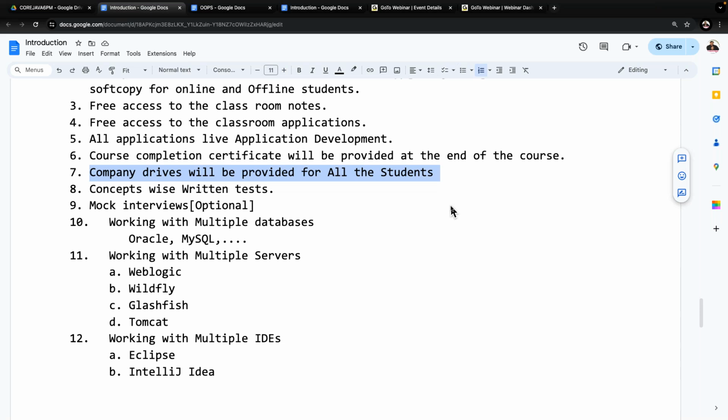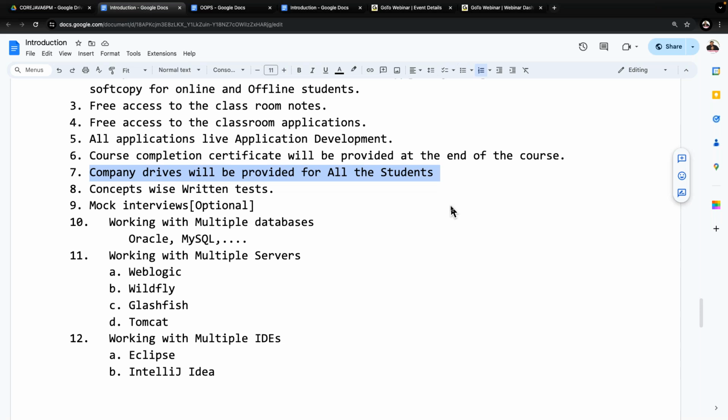That is the reason why I'm not going to believe in job guarantee programs. It's trash outside. It's a business, a business stunt, that's it. But as part of the responsibility Durgasoft has, we are going to prepare all the students to be job ready. We deliver effectively whatever skill set is required. We'll build the students' confidence level to face any type of interview, and make them ready to do any type of project in the companies after getting the job.